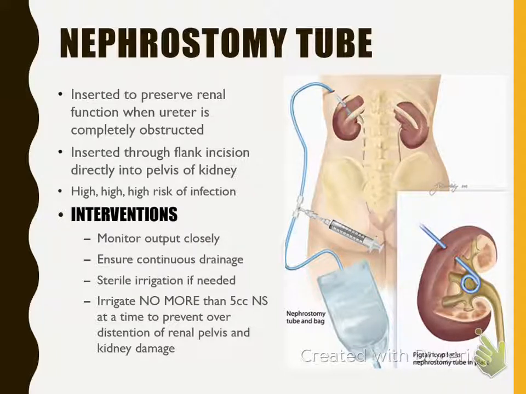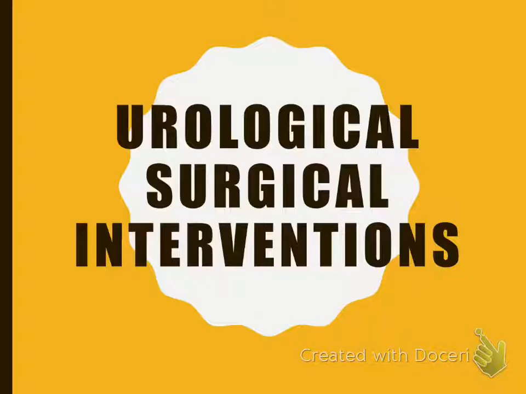Sterile, sterile, sterile, clean. It's going directly into an organ. There is no white blood cell tract, there's no wiggle room. Infection will go straight to your kidney, so you would want to watch for kidney infection on these patients. And if you're going to irrigate it to keep it flowing, don't push 10, 20 cc's of irrigation. We can irrigate a Foley by pushing like 20 cc's in there and trying to push stuff back into the bladder and get it moving again. Don't do that in a nephrostomy tube because it only holds about 5 cc's in that renal pelvis, so you don't want to flush it with too much. So just a little extra with the nephrostomy tube to think about.